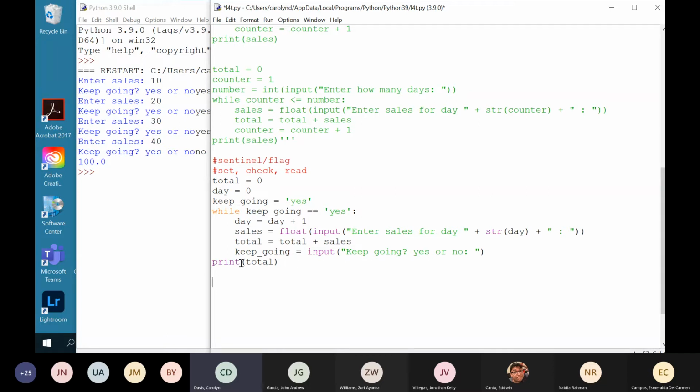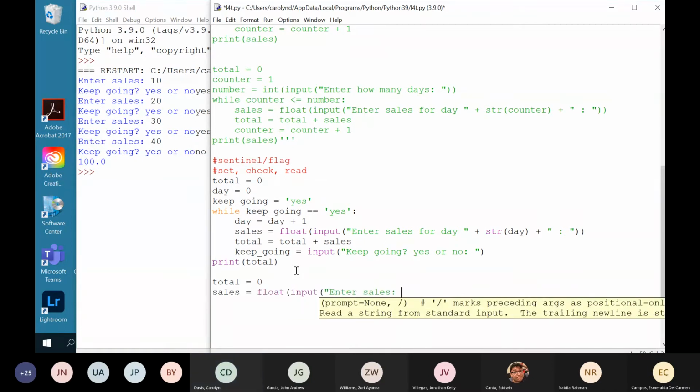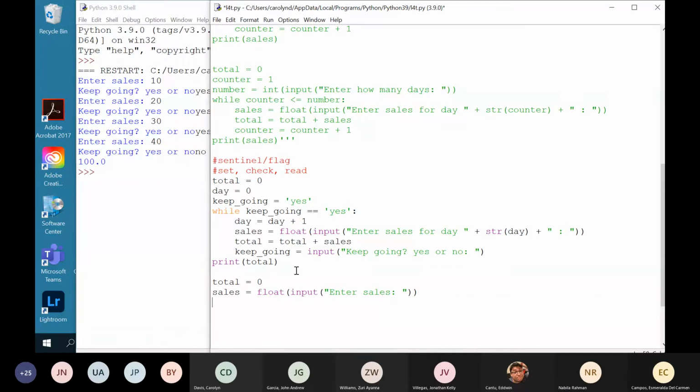Another flag, a little bit differently. And this time what we'll do is enter in sales. So what we've done is we've set sales. We're going to check it: sales not equal to minus 99.